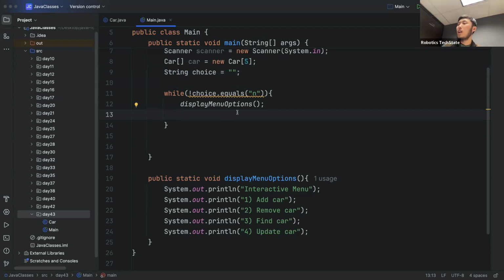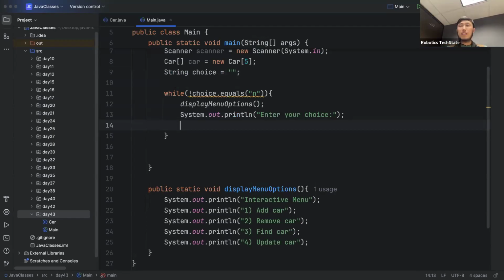So first, display menu option. We ask the user, enter your choice. Then we read this from the user, int. We can call it C, or it can be called option.